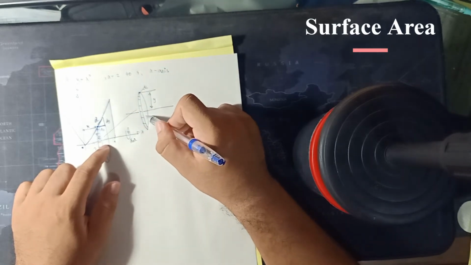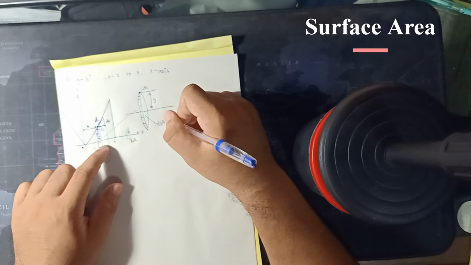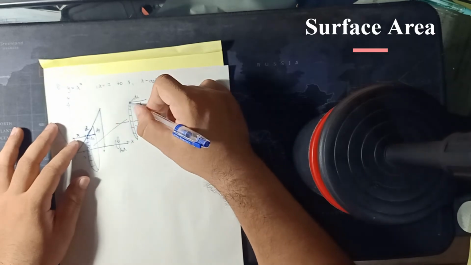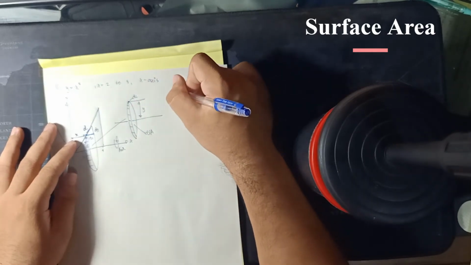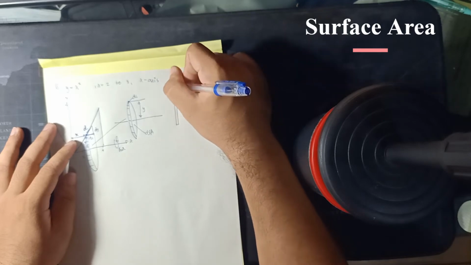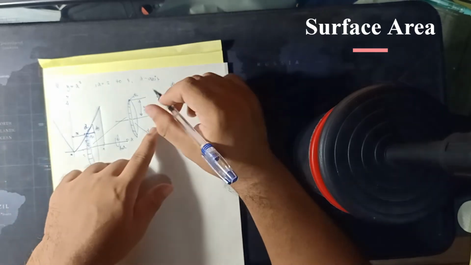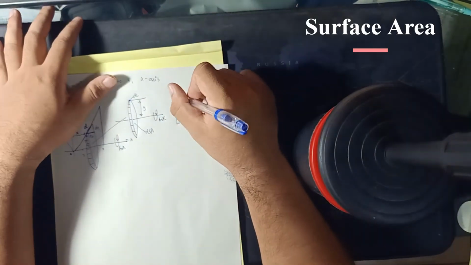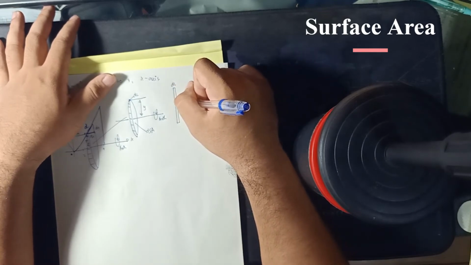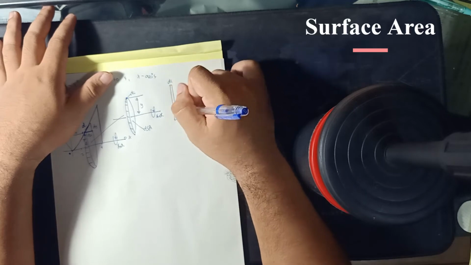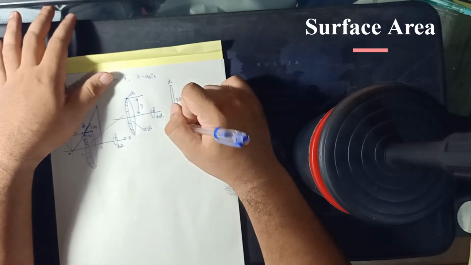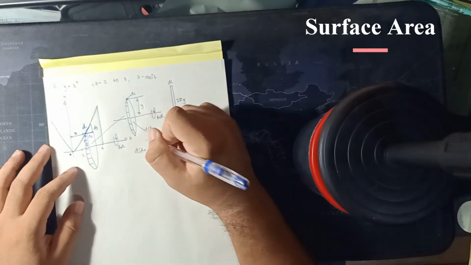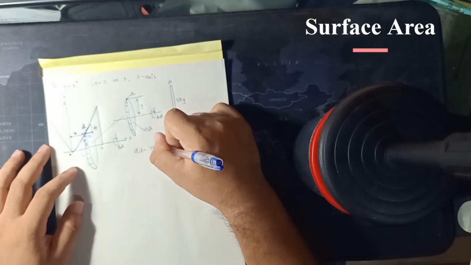And actually now, from the inside here, this is now your differential area. But if we cut it in half, and we take the strip here, your differential length, this would be now your dL. If we cut it in half, the circumference of that would be your 2 pi y. So we could now plot in your differential surface area. So the differential surface area is equal to 2 pi y dL.